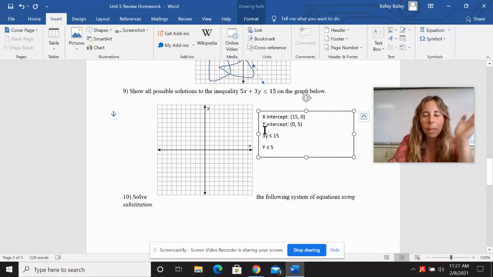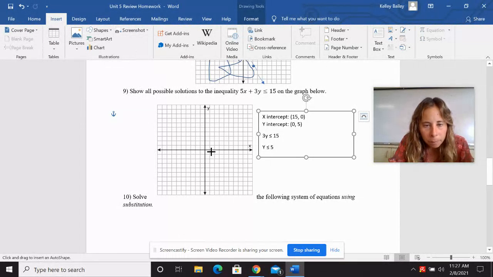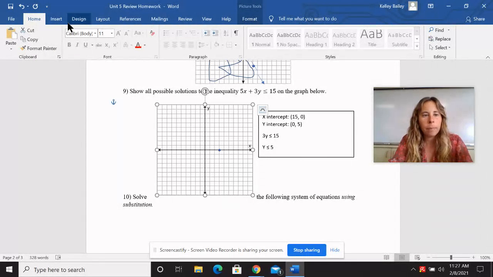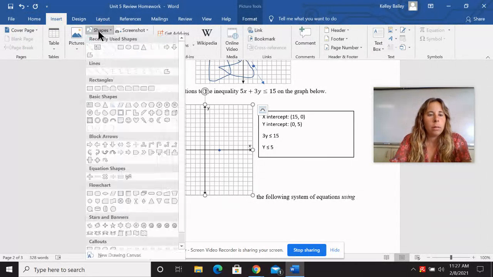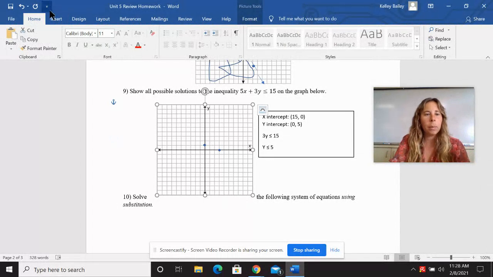Okay, I'm just gonna count. I'm gonna count by 5s. My scale is gonna be 5s. You can count by 1s if you want, but you're gonna run out of room on your x-axis if you count by 1s. You can count by 2s. I'm gonna count by 5s. So x-intercept is 15. So 5, 10, 15. Right there. And then my y-intercept is just 5. So I'll count by 5s here too. Why not? So there we go. Okay. Now just connect them with a line.